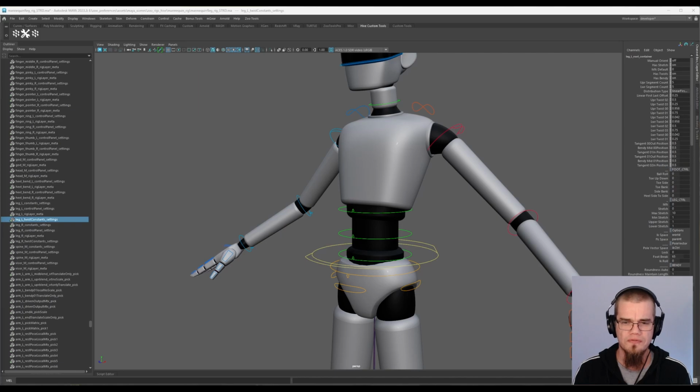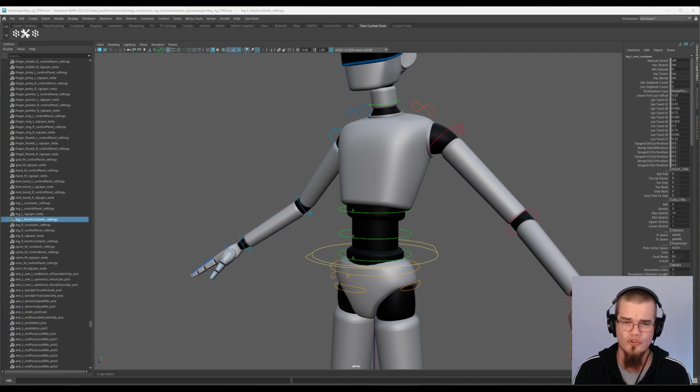Now, the metasystem itself is not directly associated to Hive. Hive only utilizes it. The metasystem that we have in ZooTools is used in a number of our tools to track information in the scene, like shaders, our lighting tools, our new joint-oriented tools, and also obviously Hive. The difference between those tools and Hive is that Hive utilizes it quite extensively: there's potentially dozens or hundreds of these nodes, depending on how big your rig is.